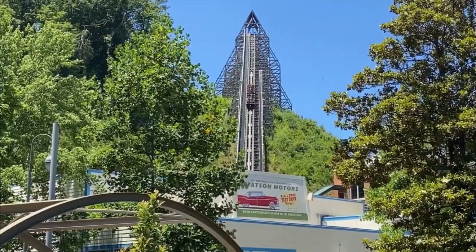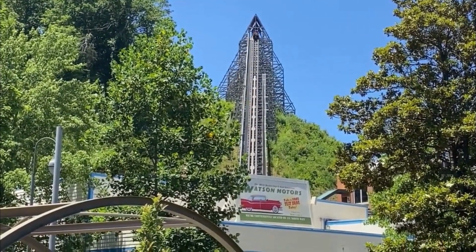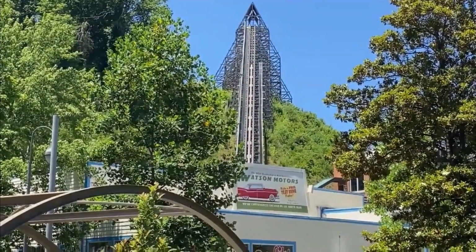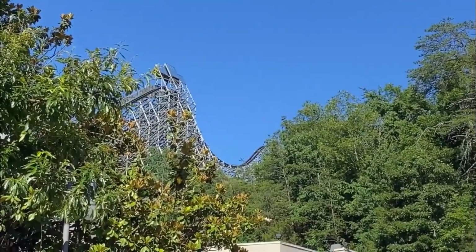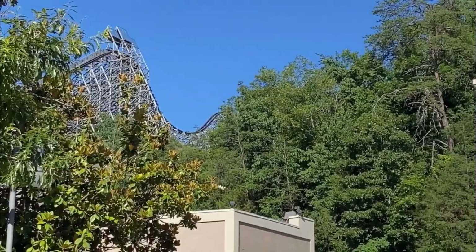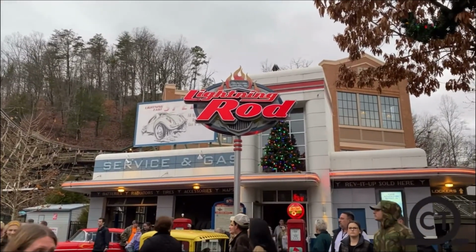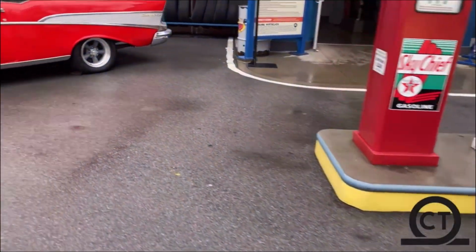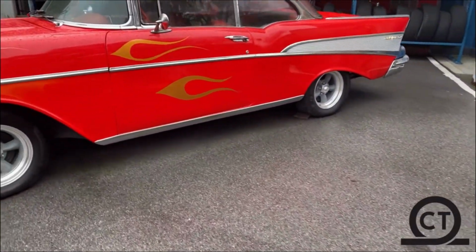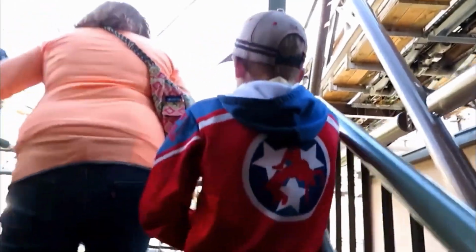Dollywood is a family park, and an insane launched wooden hybrid roller coaster isn't the best fit in the first place. Now many enthusiasts, including me, aren't really complaining that Dollywood added this major coaster in the first place, but young families probably wouldn't go for a coaster like this, which just makes the quote-unquote failure of this ride even worse for Dollywood. So don't get me wrong, this looks to be one of the best coasters out there, and although the title was kind of misleading, it probably encapsulates how Dollywood executives may feel with their decision.